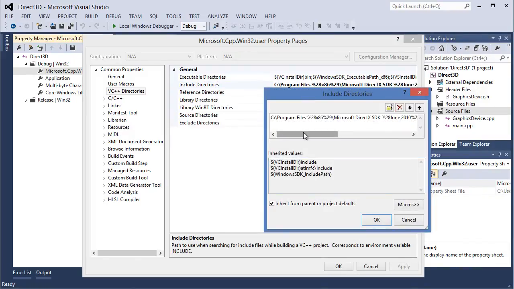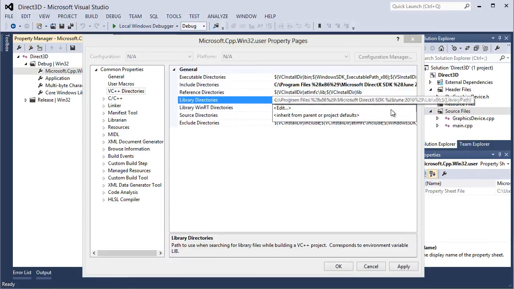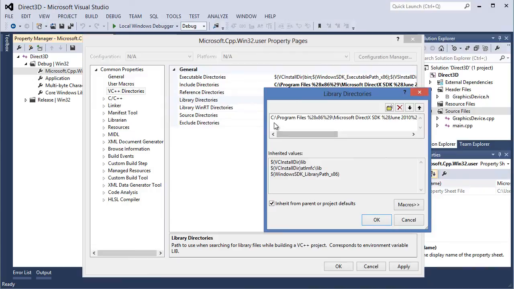So edit. Make sure C:\Program Files (x86)\Microsoft DirectX SDK June 2010\include is in here. Then click OK. Then in the library directories, make sure C:\Program Files (x86)\Microsoft DirectX SDK June 2010\lib\x86 is there.